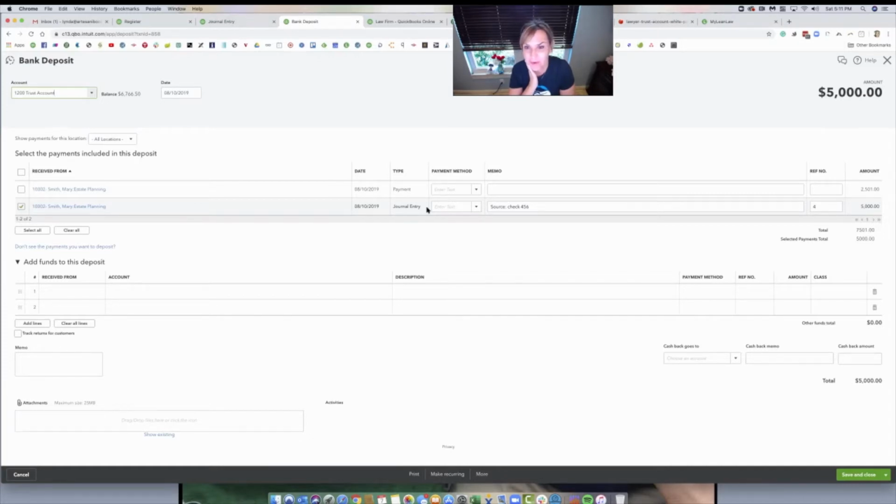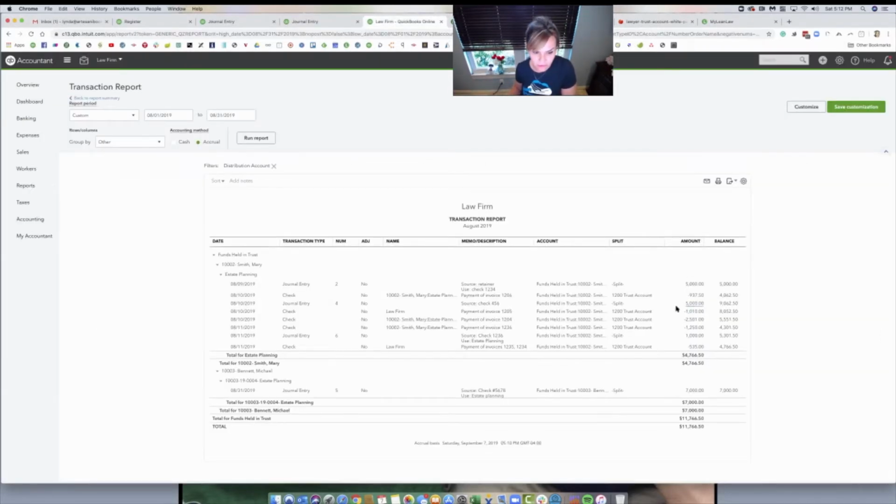So we have to figure out what happened there. So most likely they paid themselves something and it just doesn't show. But let's take a peek. So we can come back here on her trust account. You can see here's a journal entry, source check 5456, but there's also a retainer. So she received a retainer and then it looks like she paid 5,000 more. So we need to figure out which one of these, because there's no 5,000, this is accounted for.